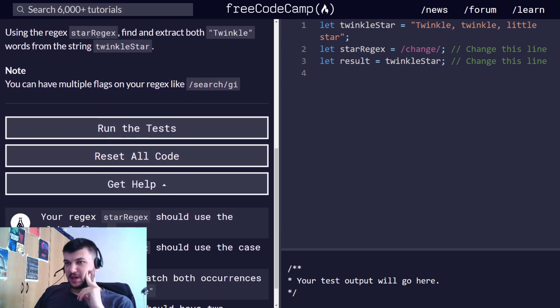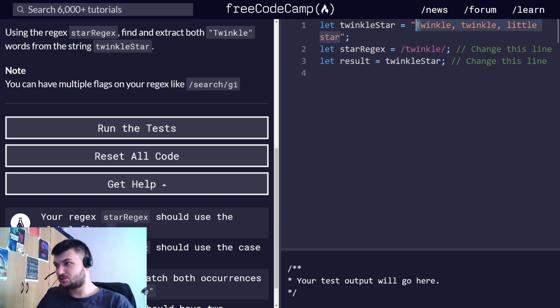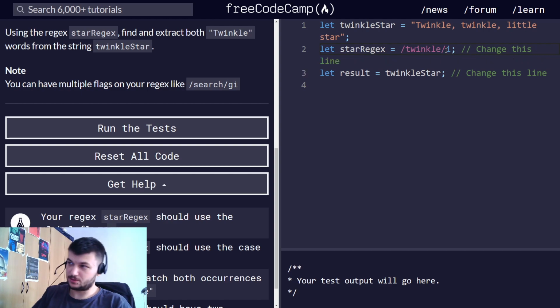So here we have the star regex. We need to find and extract both twinkle words from the string "Twinkle twinkle little star". Now remember that we will write twinkle here. In this case, twinkle is written once with an uppercase and another with a lowercase t, so we need to use also the flag for ignore case.